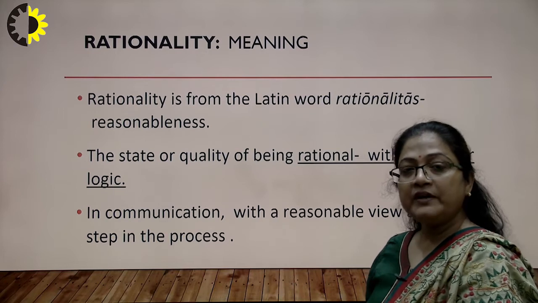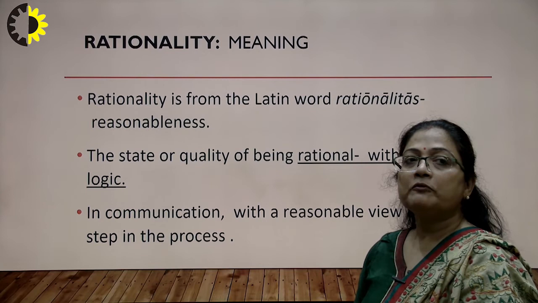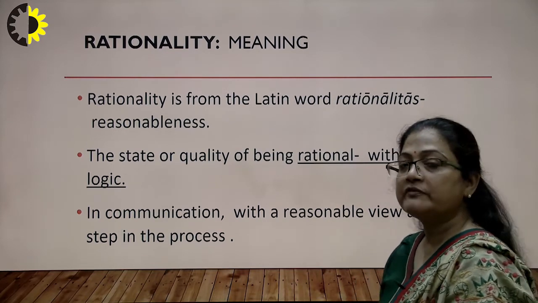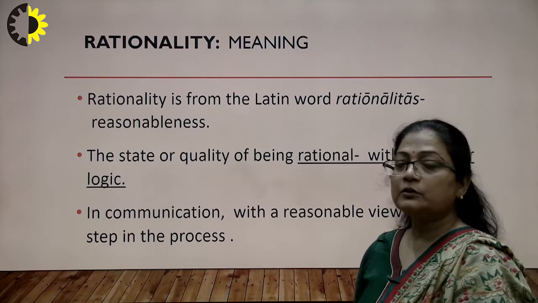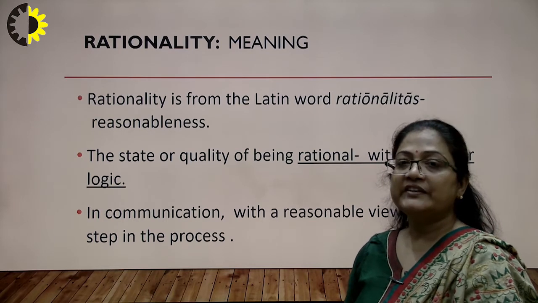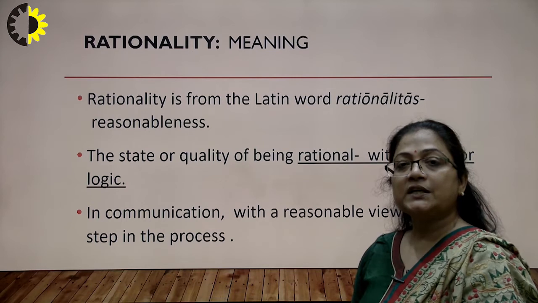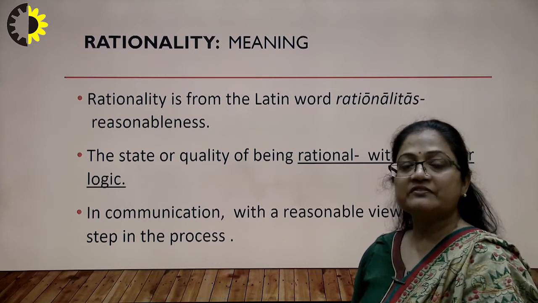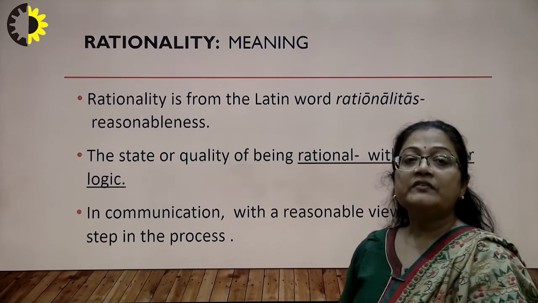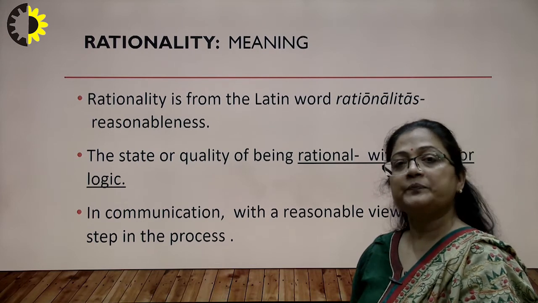So, if we are objective, then only are we able to frame a rational opinion, then only are we able to give some reasonable arguments. So, the state or quality of being rational means to be governed by reasoning and logic. There should be some reason behind, some logical connection between the things which we are communicating. So, in communication, only with a reasonable view at every step in the process of communication will we be successful.